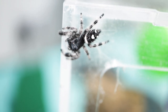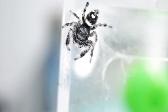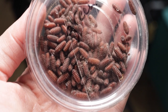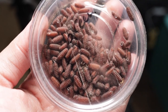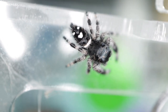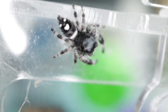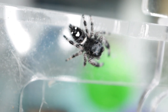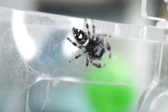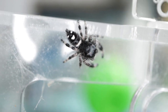Bertie has successfully molted but he's come out super skinny — he didn't want to eat during the two weeks or so he was in his molting hammock. Luckily I've been able to get some blue or green bottle flies, also known as castor flies. My plan is to put a pupa in the tank and hopefully it will hatch in the warmth of the reptile room, and as soon as that fly comes out he can grab it. If he eats it I'll probably upload it as a short. I really hope he stays on track with his eating — I don't understand why he's so much more reluctant than Betty, and I wonder if anyone else has noticed a difference between male and female spiders' feeding behavior.